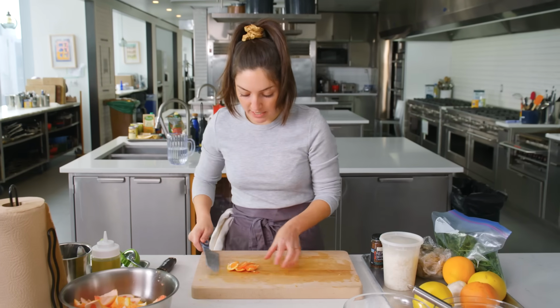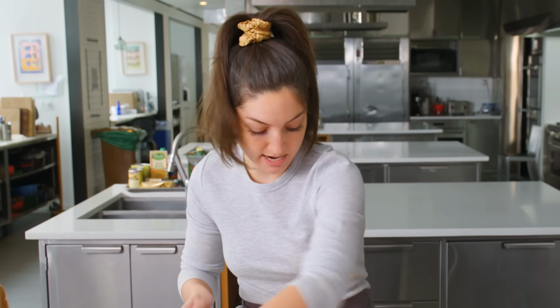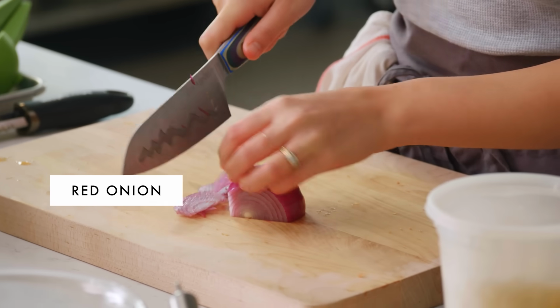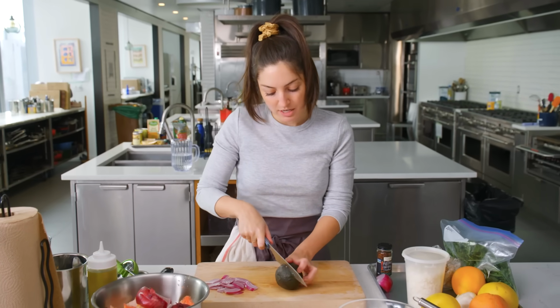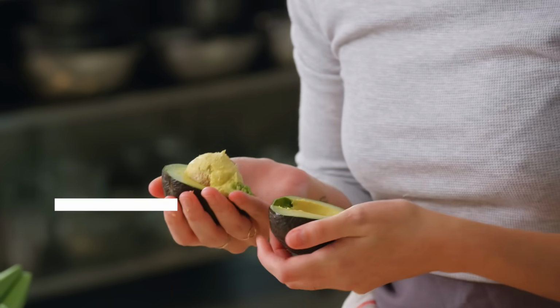Now the last move is we're gonna prep the remaining salad ingredients, which are a red onion and an avocado. And if you have just a tiny onion, this is a good use for that. I think we'll only use about half here. And then our avocado. And you can really cut your avocado however you please. Do you like cubes? Do you like slices? Live your life. She's pretty.